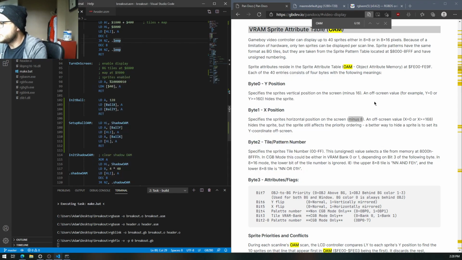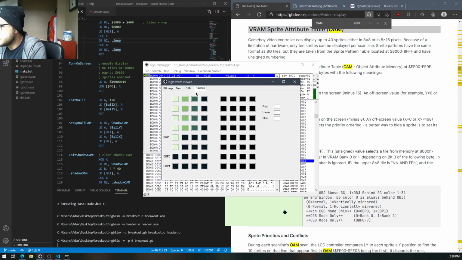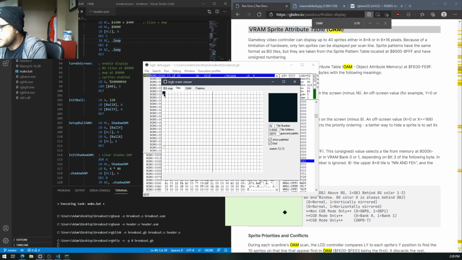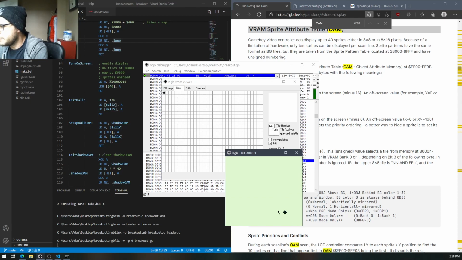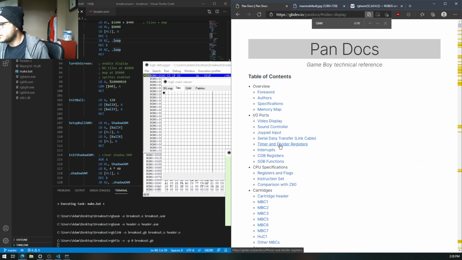The next thing we're going to do is I'm going to set up the palette, because right now, if we go look, yeah, the object palettes are all black, and that's why, even though it looks like this in memory, when it's actually showing up there, it doesn't look so great. It looks kind of just solid black. There's no shading, so there's no palette. So let's get the palette going.